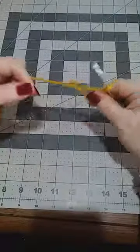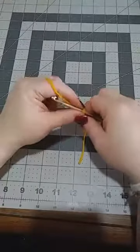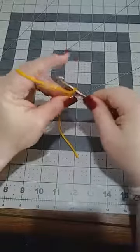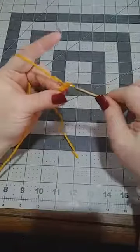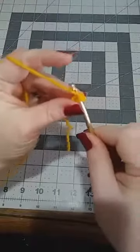At any rate, we're going to do a slip knot, and then we're going to chain 2, and then we're going to do 6 single crochets in the first stitch.